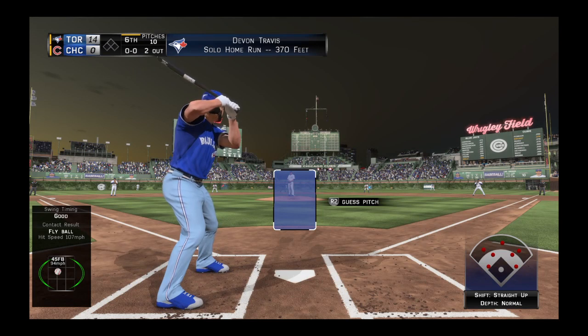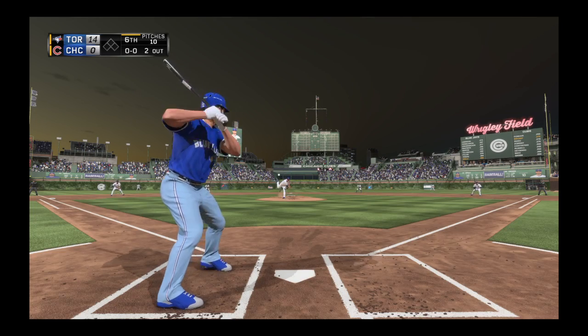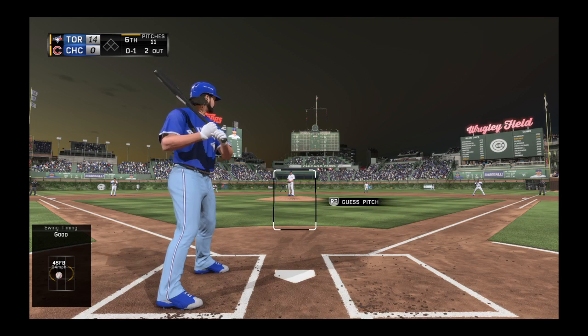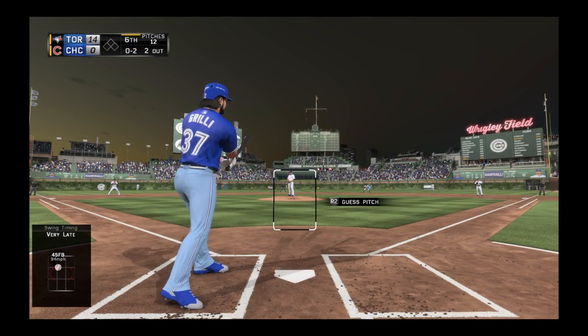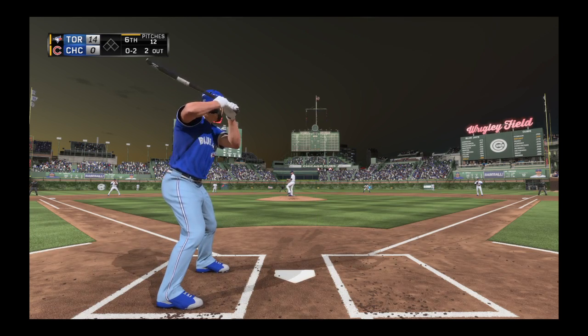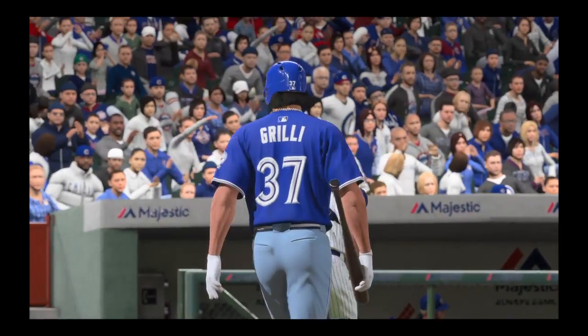Jason Grilli will get the call here as he'll hit for the pitcher. Grilli. And he throws the fastball by him here, 0-1. That look says it all in the third base dugout. That's not the look of a guy who's going to be sleeping well tonight, is it? Big swing and a miss at the fastball, and he's behind in the count 0-2. Yeah, a couple of mid-90s fastballs, and he hasn't been close on either one of them. Got him. And that puts a merciful end to the inning.